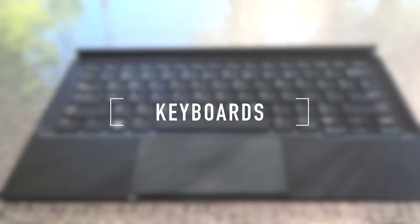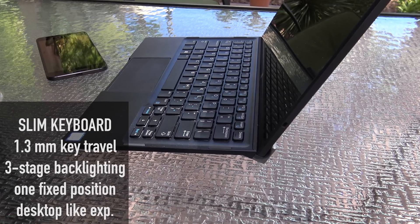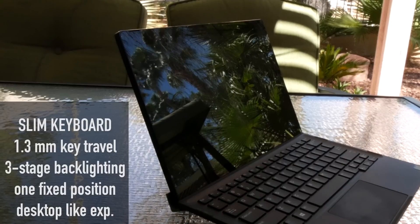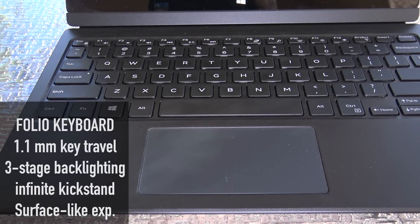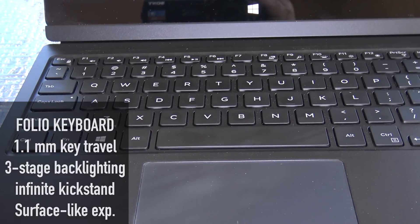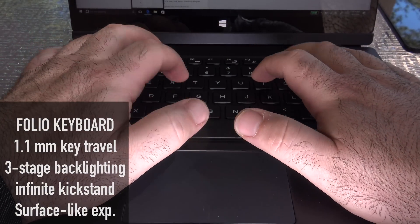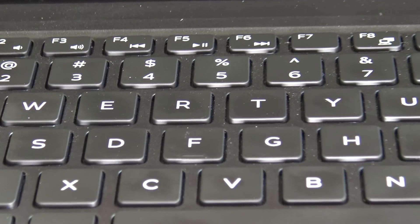As far as keyboard options, there are two. One that comes in the box is the Dell Slim Keyboard. It has 1.3mm of key travel, three-stage backlighting, and only one fixed position. Of the two keyboard options, it gives you the most desktop-like experience. The other keyboard option is the Folio Style Keyboard Case, more akin to a Surface-like type cover. It has 1.1mm of key travel, also three stages of backlighting, but unlike the Slim Keyboard it has an Infinite Kickstand, more like the Surface Pro 4. Overall we like the Folio Keyboard better — it had a better mobile feeling, better overall usage, and more options with its Infinite Kickstand. I would choose to get that as an accessory option.